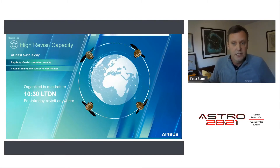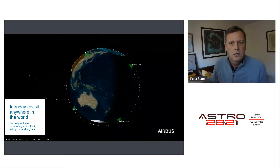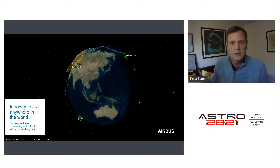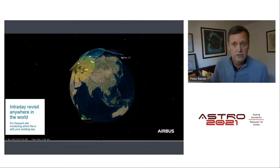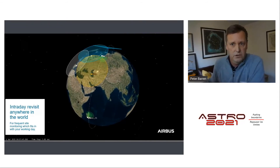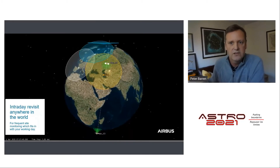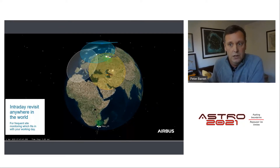Adding our legacy Pleiades and SPOT satellites, you can acquire between four to seven times a day at varying resolutions. The satellites fly from north to south, with images taken on the descending orbit when the sun is illuminating the earth. This example shows a satellite flying over a target in Baku, Azerbaijan at 40 degrees north latitude. The white dotted line is the satellite ground track and the orange concentric circles are the fields of view — the smaller showing opportunities at under 30 degrees incidence, the larger at under 45 degrees. In this case we have access over Baku up to three times a day.